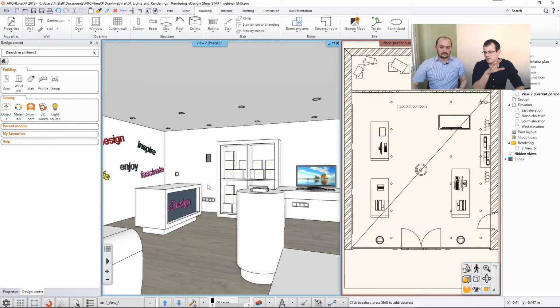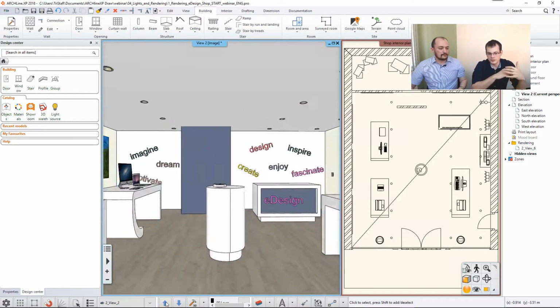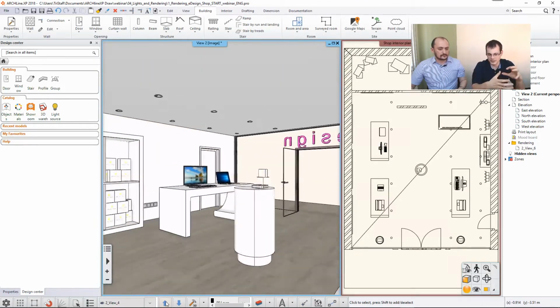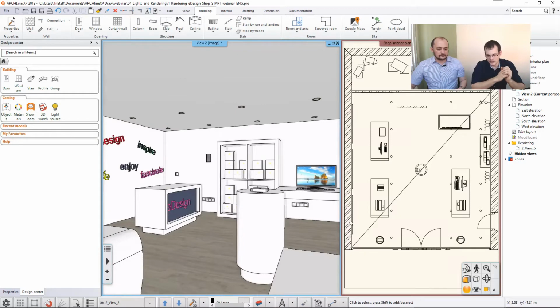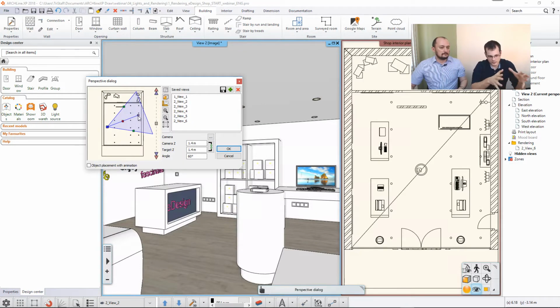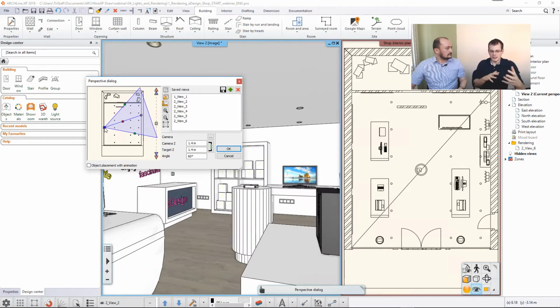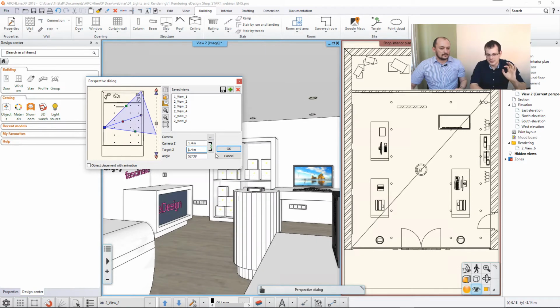That's right. So let's take a look around. One thing I always like to remind our viewers is that when you are working in a 3D space, it's always good to set up certain viewpoints and perspectives, which allow you to navigate better. Because obviously we have a ceiling now, so we can't look into the model from above, so you need to have some kind of preset views. That will allow you to create better renderings, because you can define the field of view and achieve a realistic viewpoint when you set, for instance, the camera height to a realistic value and the field of view to a very natural one. So that's one thing I think has a very large influence on how the renders look.